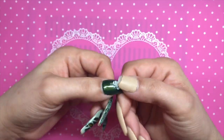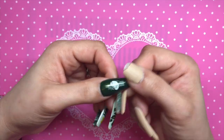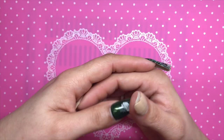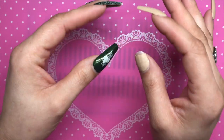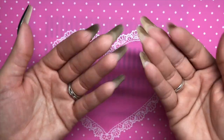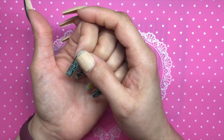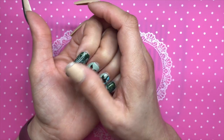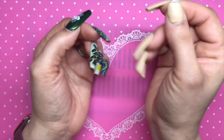And technically these types of nails are for, you know, the lazy girl method of getting your nails done, and not having to worry about acrylic, about poly gel, about hard gel, about dipping. You know, this is supposed to be a quick, easy fix for that event that you want to go to and want to look put together. It's a temporary kind of design. Some people dip over it. Some people put hard gel over it. You know, other different types of methods over it to make it last even longer.